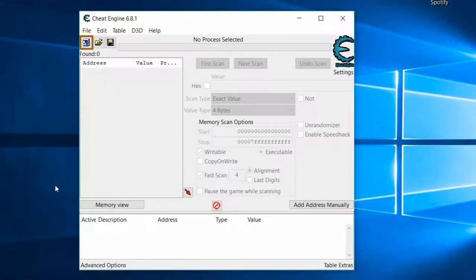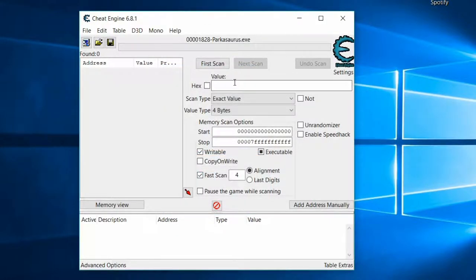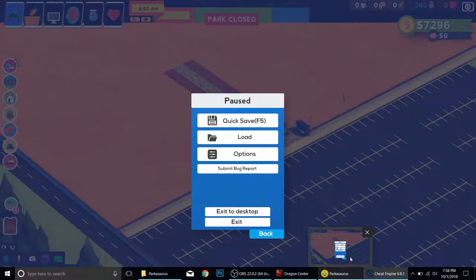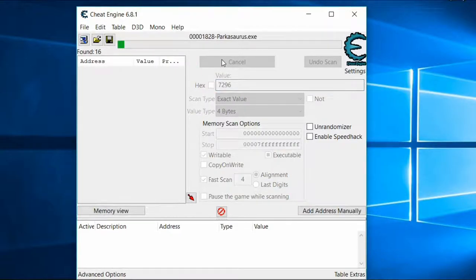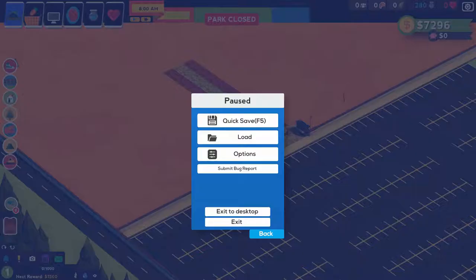So if you have never used Cheat Engine, like, what are you doing with your life, first of all? You want to go and click on this computer. When this opens up, you got to click the app that you're using. In this case, Parkasaurus. So you click Open. And I forgot the money we were using, so just go here. So we had 7,296. So we put the value 7,296. We press first scan. And all these addresses show up, right? Don't click any of them. Just trust me. Go back in the game.